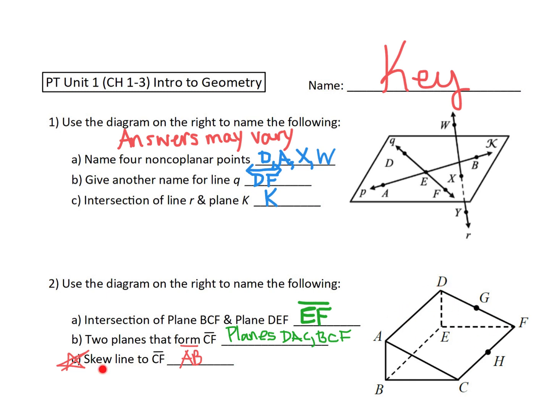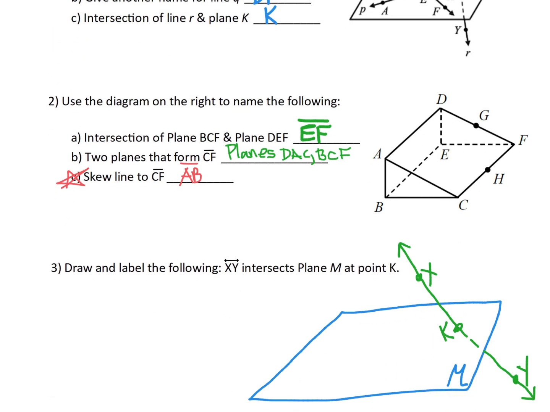So skew lines, again, and actually I'm going to give you some extra credit right now. You can email me with the definition of skew lines, which is that there are 2 lines that never intersect, but are not on the same plane. You email me with that definition. I'll get you some extra credit on the test. Okay. All right, moving on.